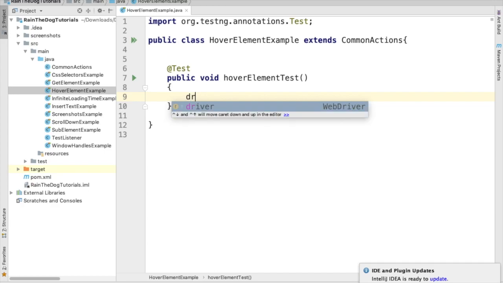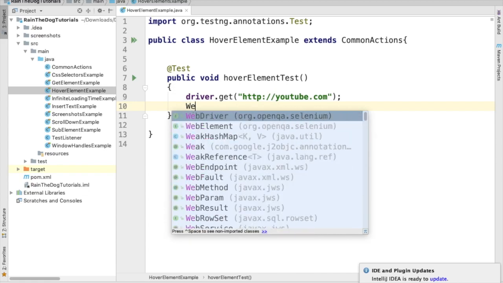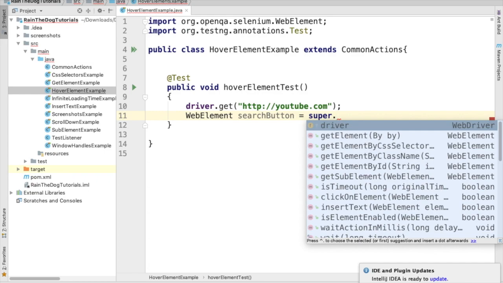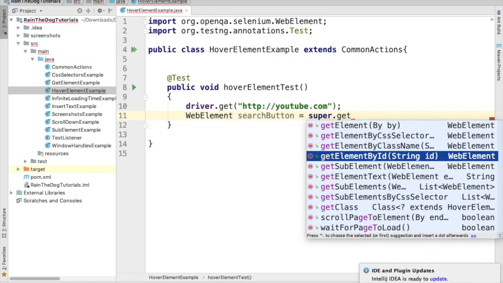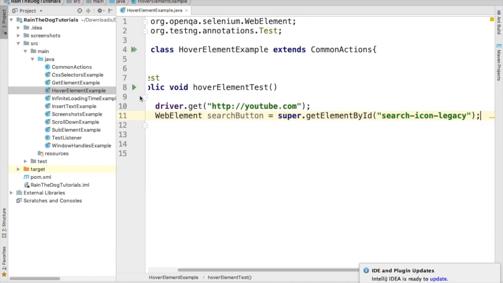Now we'll do driver.get http youtube.com and let's declare the search button. Web element search button, and we'll go to our superclass and we'll get element by ID as we created in previous lectures, and this is our ID.